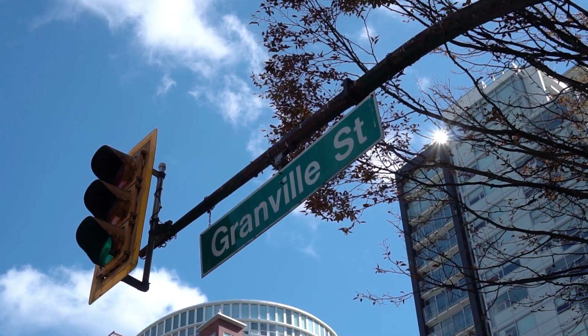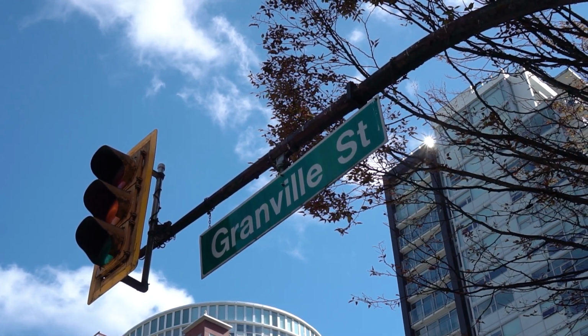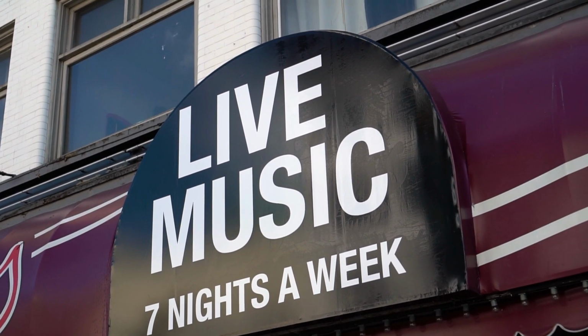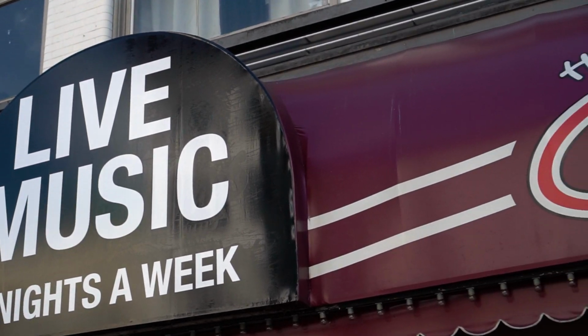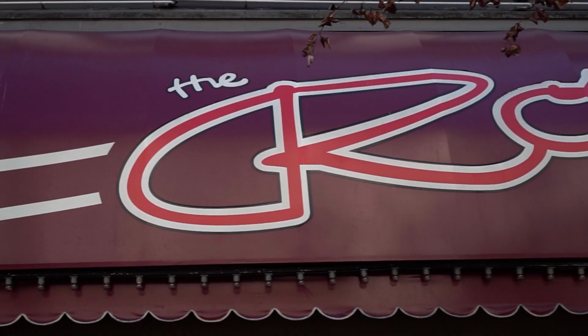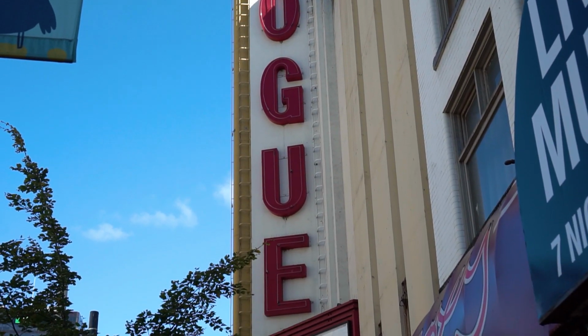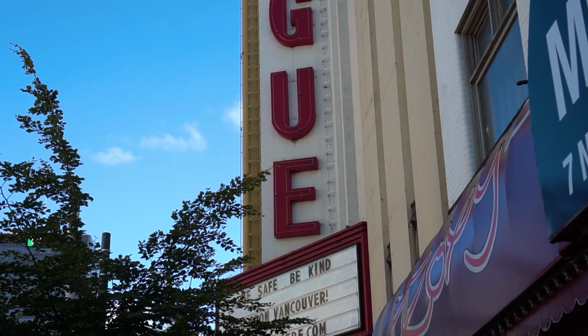Nightlife in downtown Vancouver is centered on Granville Street, known generally as the Granville Entertainment District. Downtown Granville Street is packed with bars and nightclubs, making it easy to bar hop from one destination to another. Big name DJs and dance acts often perform along the strip, and legendary venues such as the Vogue Theatre and the Commodore Ballroom host touring live bands.